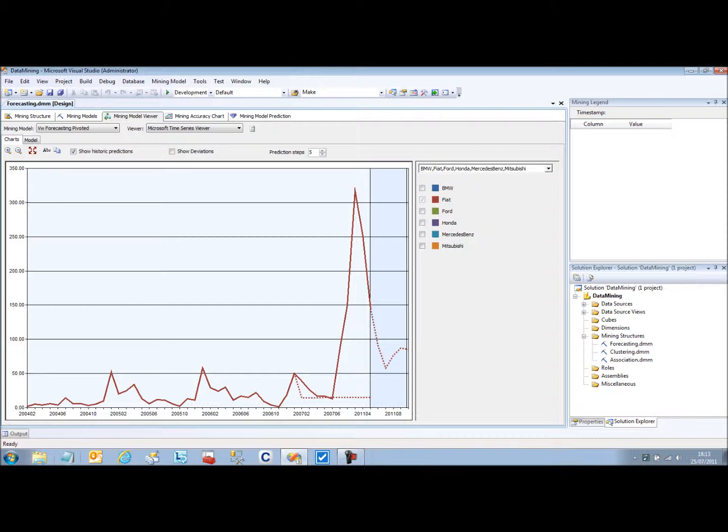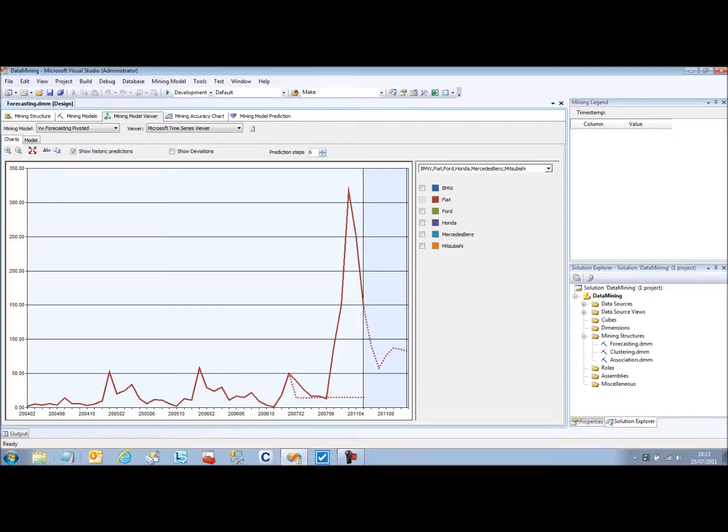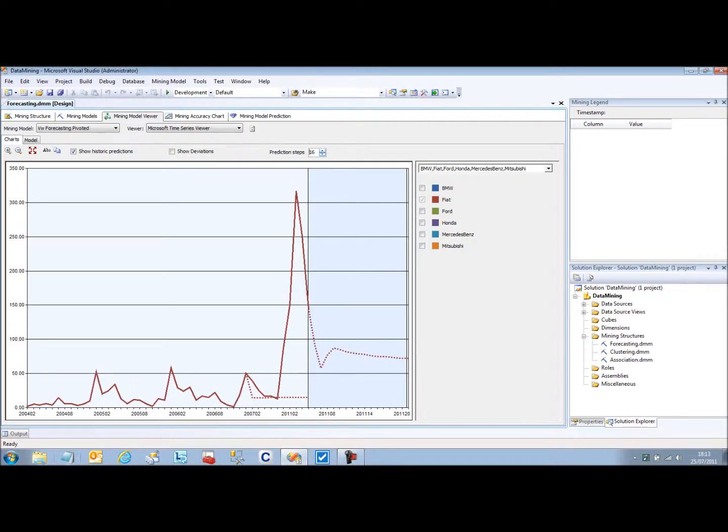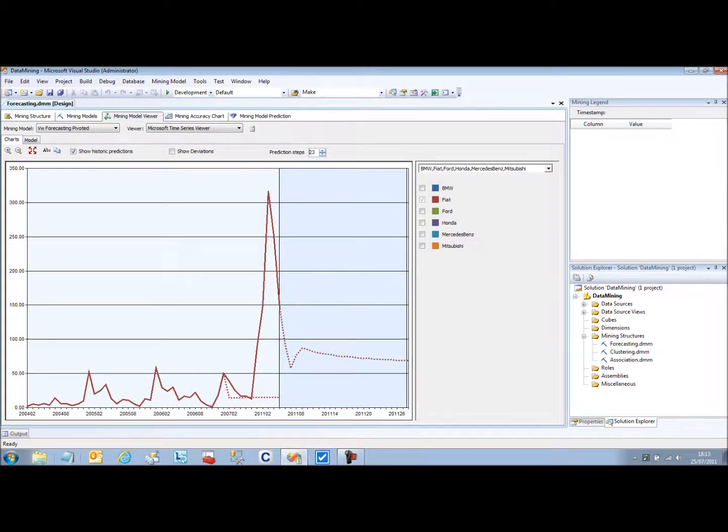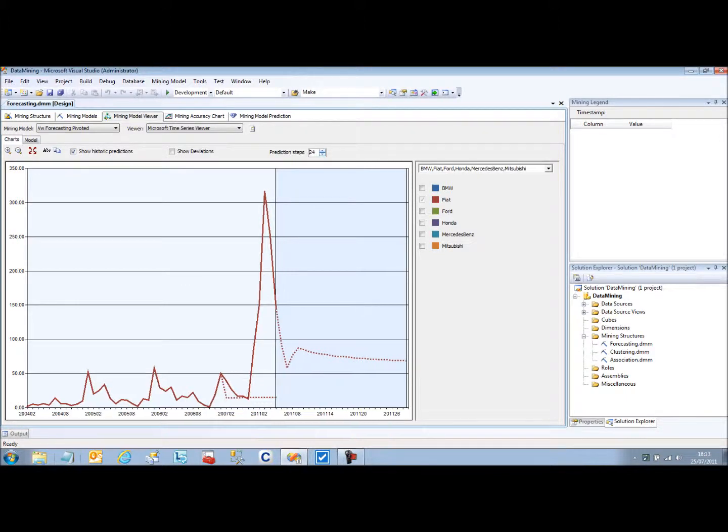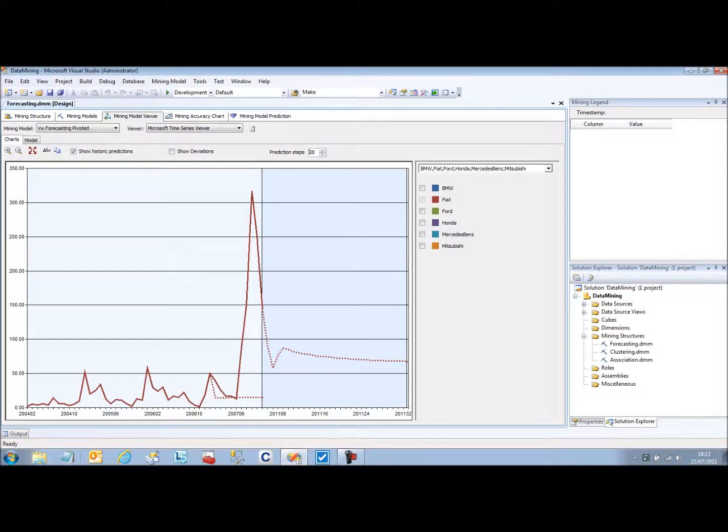And you can also say, well, that's 5 prediction steps into the future. What about 6 prediction steps and 7 prediction steps and so on? So based on the data, this is how it sees things going, the forecasting model. In order to optimize your data mining, again, looking for patterns, you've got to have an awful lot of data. The more data, the better. That's the key to it all. And that's it. That's data mining in Microsoft SQL Server in a nutshell. It can be done using Visual Studio, or can be done using Microsoft Excel.